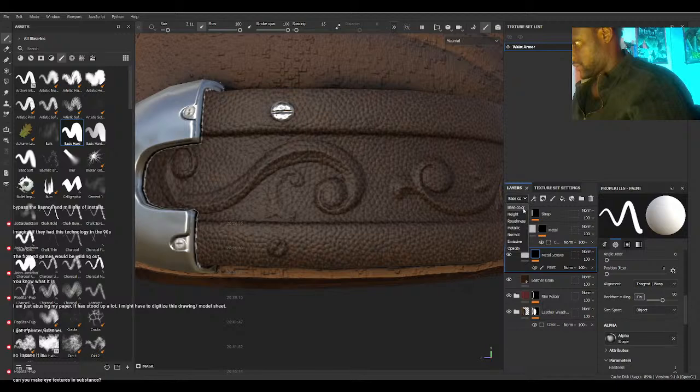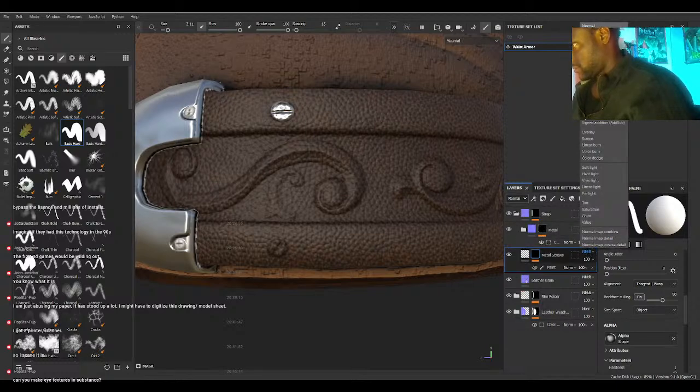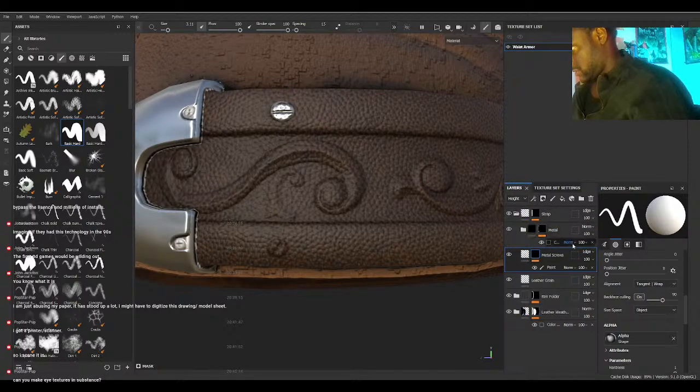And with this also, go to the normal. Make it go to the height.